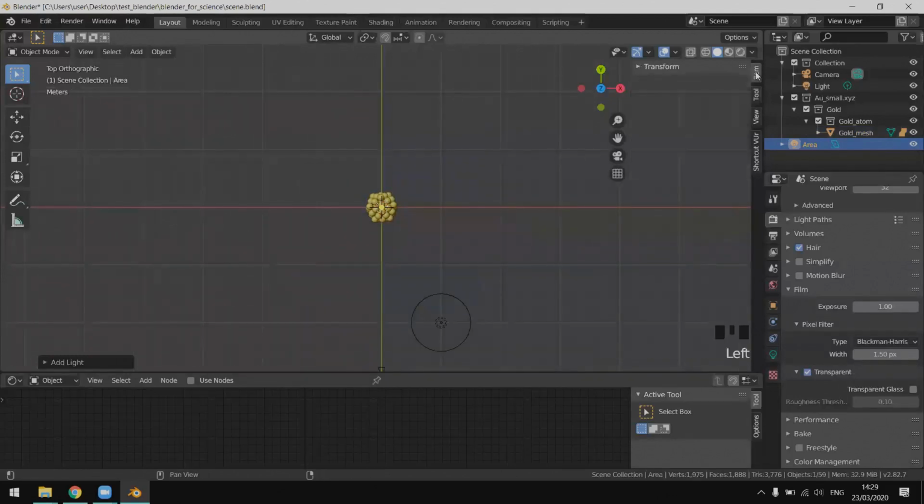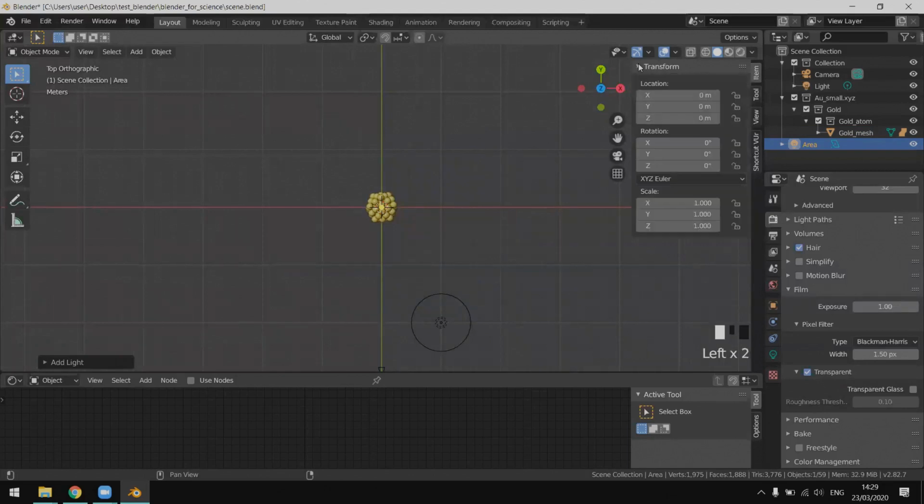Going back to the Transform, let's put it at -20 on X, which should be fine. And let's set the rotation to 0, so it should be rotated on Y by 90 degrees or -90 degrees.